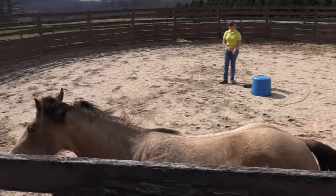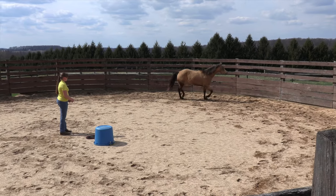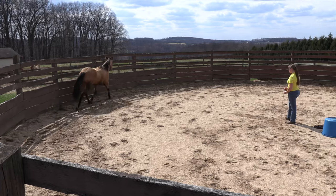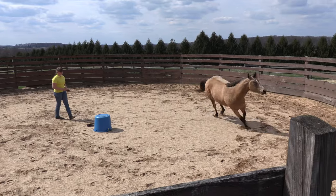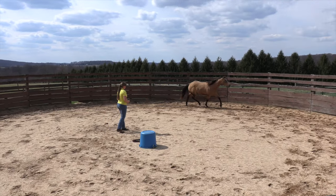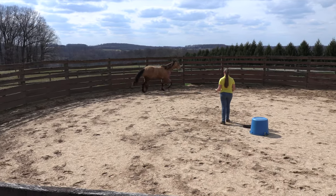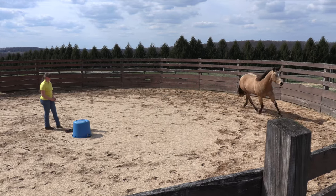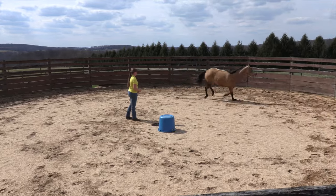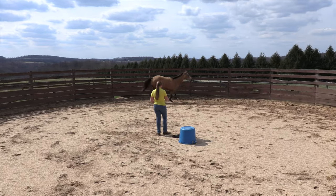What we want to do after she goes around a little bit and gets herself established is to see if she'll go over on the fence maybe just a little more consistently. After we've got that lined up, we'll probably ask her to stop and then turn and go the other direction. You'll see there's a consistent place where she comes off the fence, so right before that place just put a little pressure on her — not much, just enough that she is not comfortable coming off the fence. So you're not putting her on the fence; you're just making her more comfortable with being on it. Don't push on her — just let her lope herself down and begin to trot.